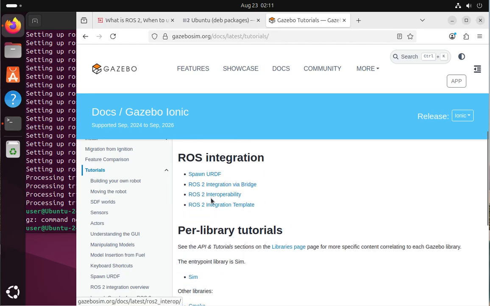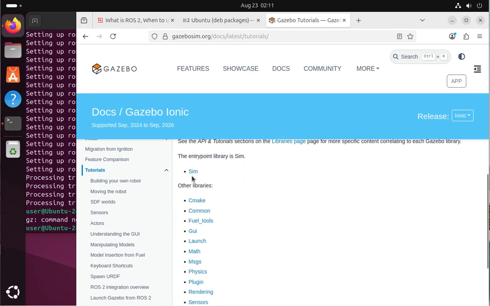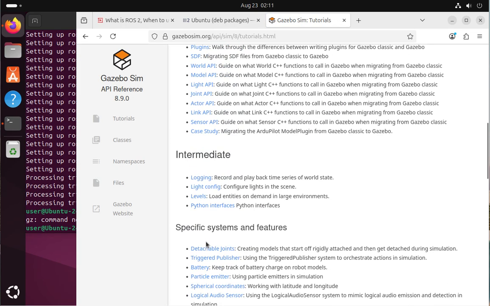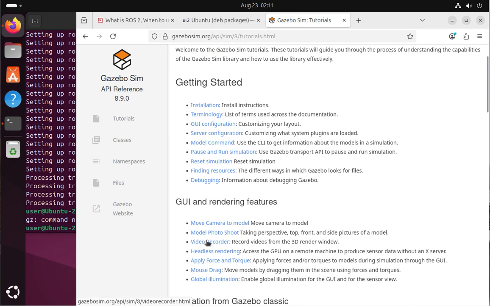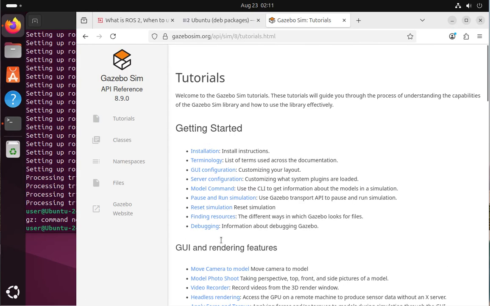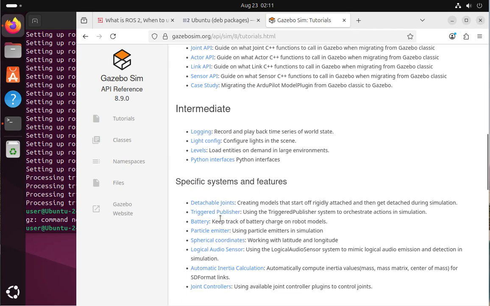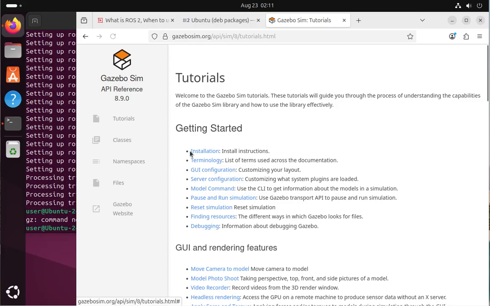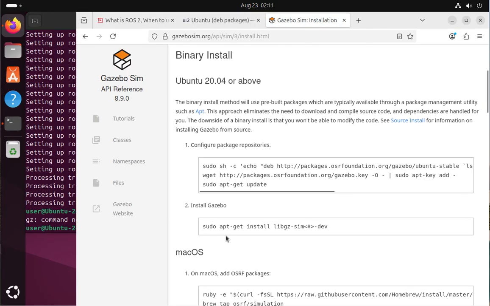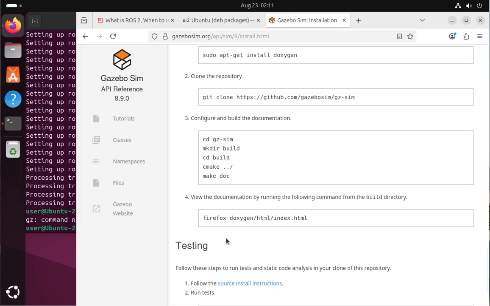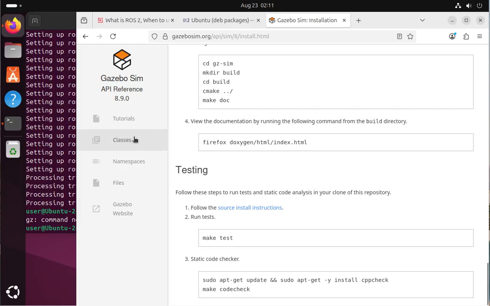Let's try to use the simulation, which is what we're trying to do. The basic command. Let's look through one really quick here. That's the installation. This is just installing a different way, so we're not trying to make any tests. Terminology.